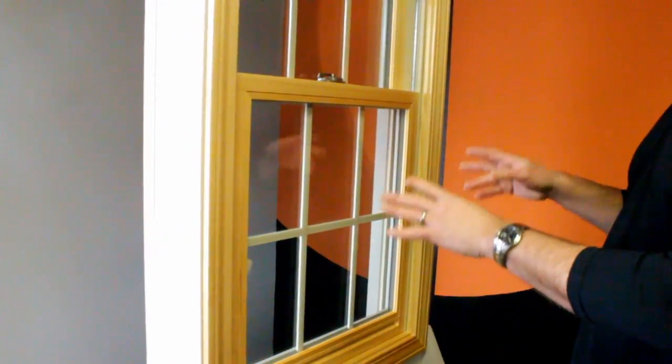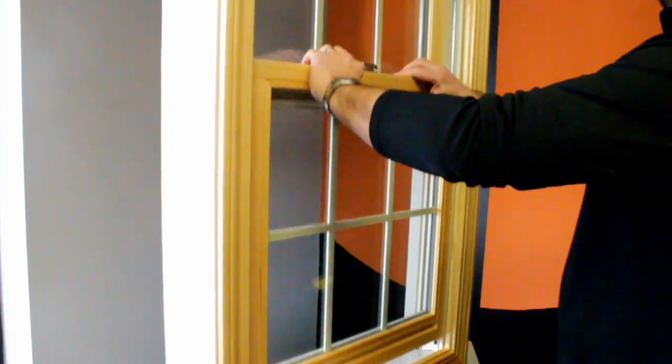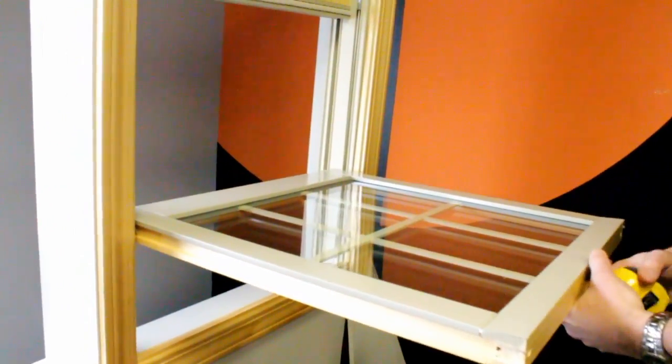Most people are going to do this from the inside of the house, so I'm going to show you the easiest way to do that. Take your lower sash and pull it in towards you so it's laying flat, so you have the exterior side facing up.